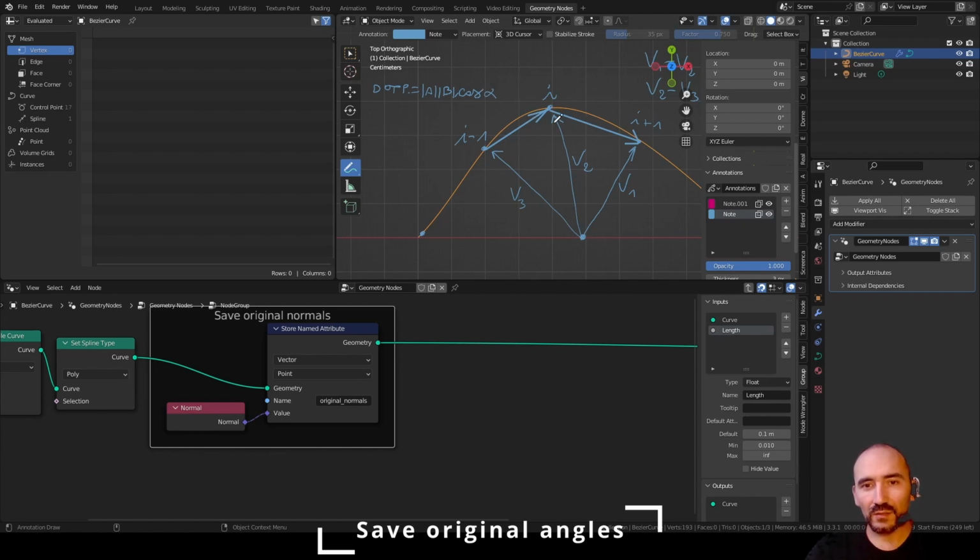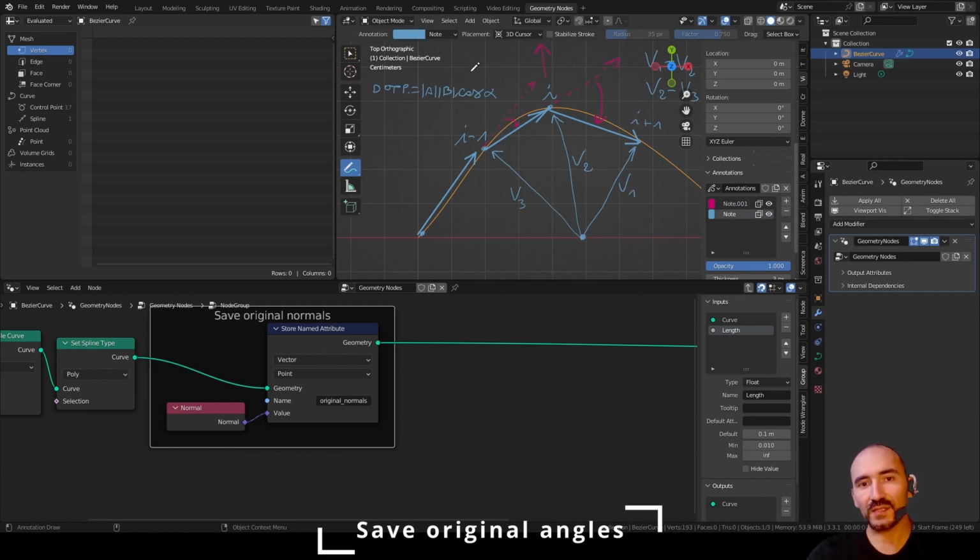So imagine that for these two vectors in these two directions, I will not have this angle, but you have to imagine that I want this angle because the direction of this vector is this, and in our case we want more offset along the normal if I have more angle between these two vectors. And you can see that with this vector here and this vector here, the angle is smaller. So I want small offset here, and then more offset here, and then small offset here.